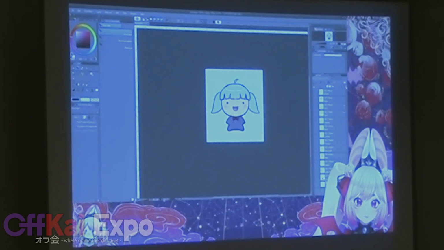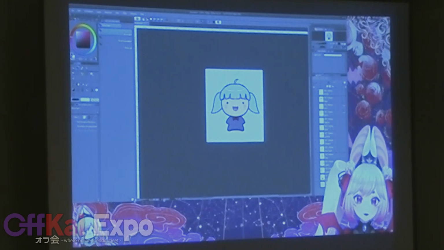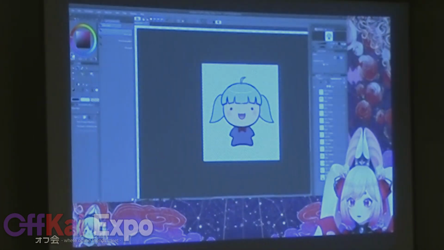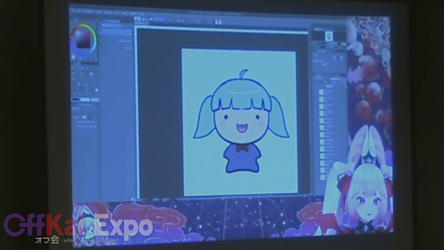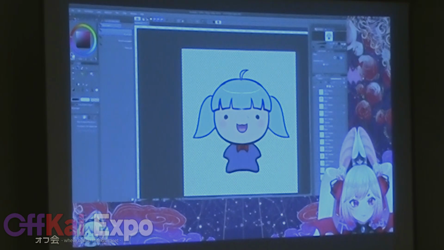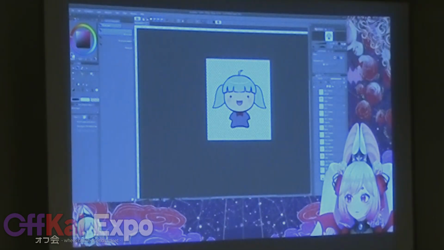I'm going to center this. I'm going to get rid of the layers that I don't need. I don't need this background layer, so background's going to be transparent. Because when you're streaming as a VTuber, you probably don't want a little rectangle of background behind you. That would be strange.